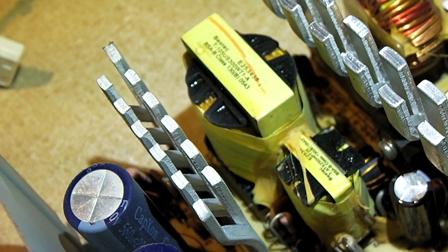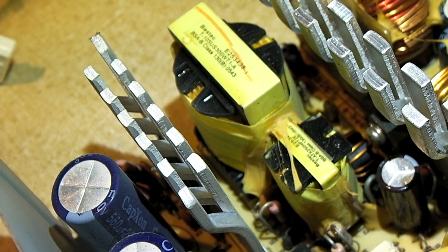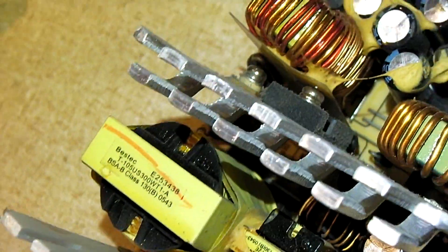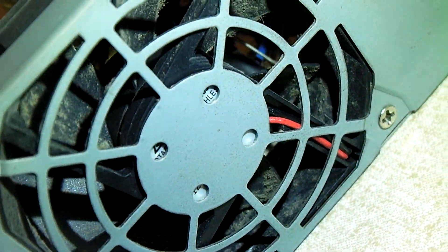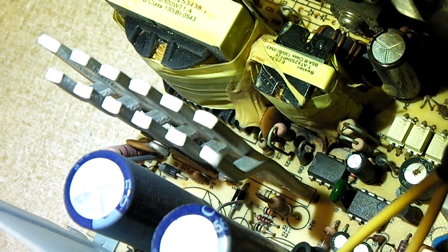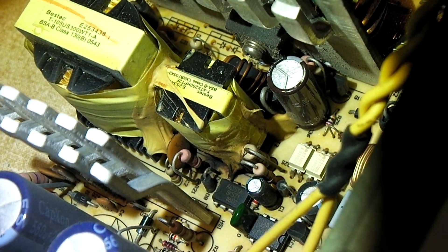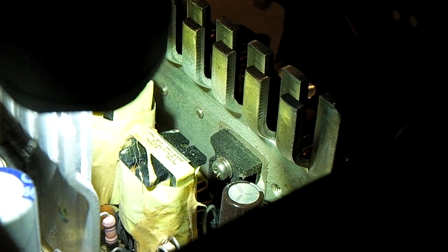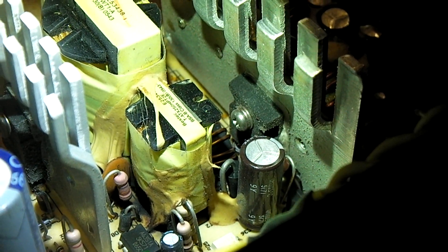I clean these the same way I've always been cleaning them — power supplies and computers — no different than any way I've done for the past decade at least. It could have been related to the clean-out today, or maybe not. You can see I didn't really blow too heavily in this power supply, because there are still little bits of dust on the heat sinks and stuff like that, and the fan still has some dust in it. Right there between diode 8 and resistor 21, there's a nice black spot. It looks like the fault was right around the leads of that 5 volt standby transformer — the smaller transformer there. It's almost like that's where the short was, because this thing went out with a bang.